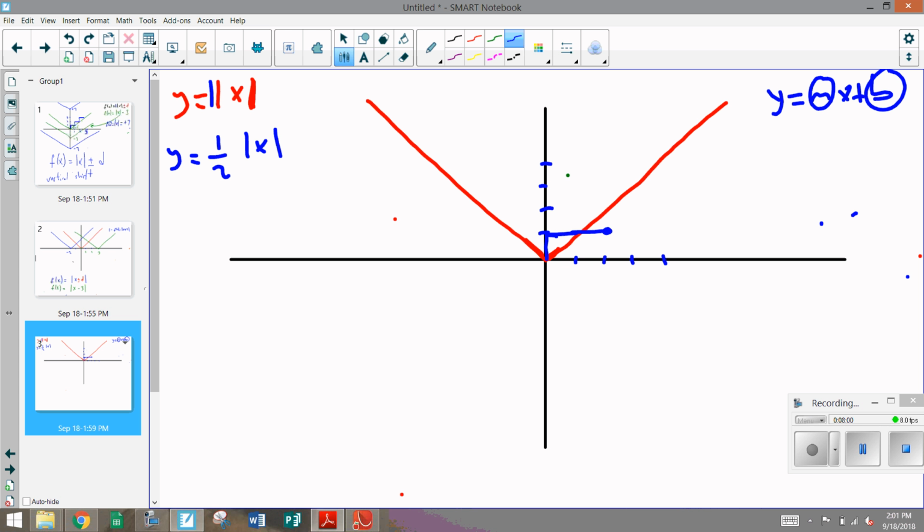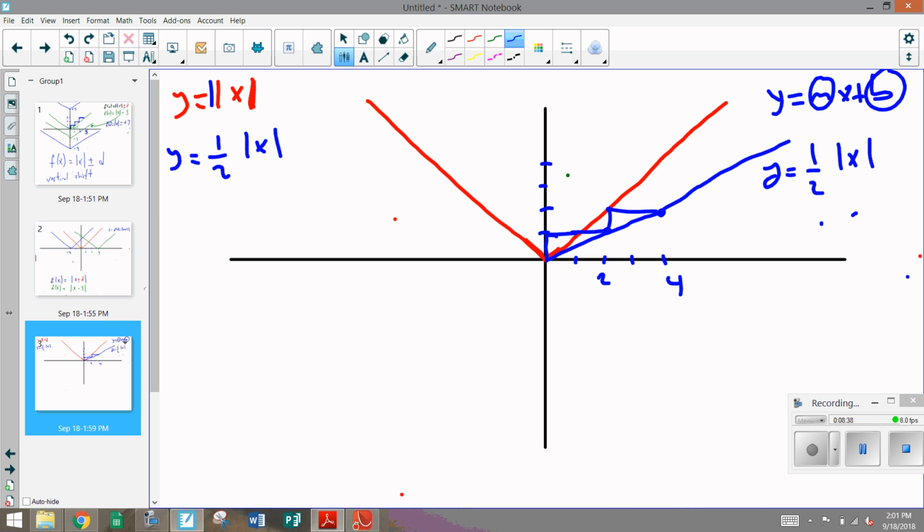Make sense? And do it again. Rise 1 unit, then run how many units? 2 units. 1, 2. Okay? So I'm going to connect these points now. So we call this one y is equal to 1 over 2 absolute value x. Is that clear? And this is the right wing. It's not hard to draw the left wing. And also you can do the negative slope, negative 1 over 2. Right, Martin and Kidus?